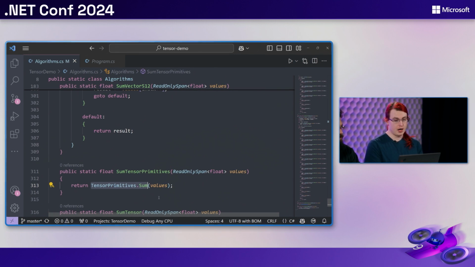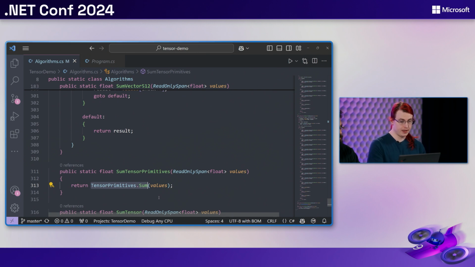You have products of data, so multiplying instead of adding all of the elements together. You have things like computing the hypotenuse of triangles, and you even get some of the more advanced functionalities that are more core to AI scenarios, like cosine similarity. And all of those functions are provided built in for you and accelerated for you.